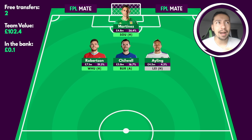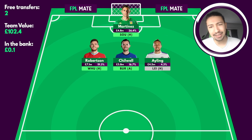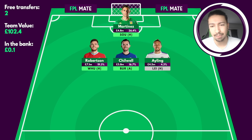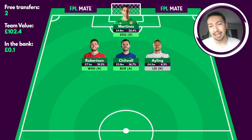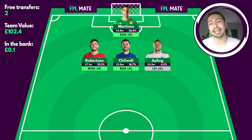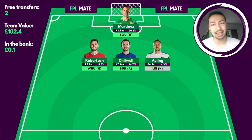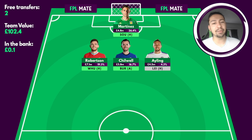Perhaps they were kind of lucky to keep a clean sheet against Aston Villa on Friday. But still, their defence is not nearly reflective of a newly promoted team. They're actually not bad defensively at all. Far better than perhaps the literal stats suggest. The underlying stats make Leeds look a little bit better. So, yeah, I do think there is definitely potential for Luke Ayling or Dallas, if you have Dallas in your team, to do well. But yeah, we'll move on to the midfield.